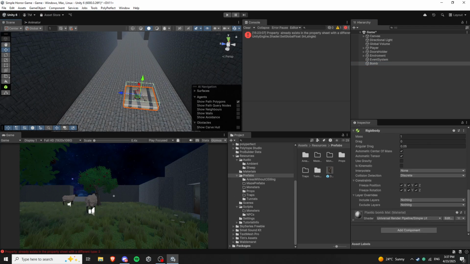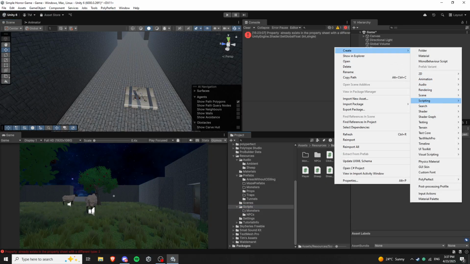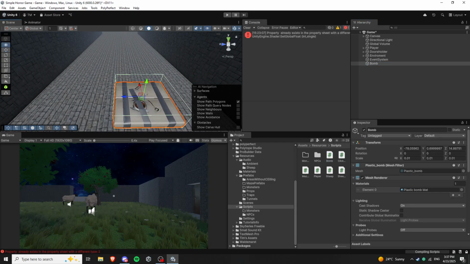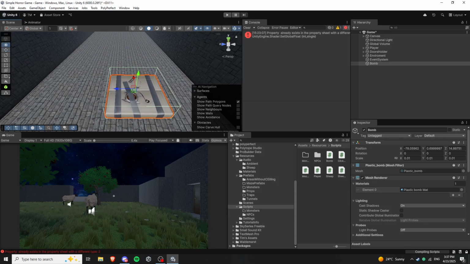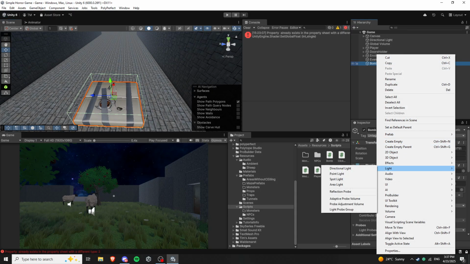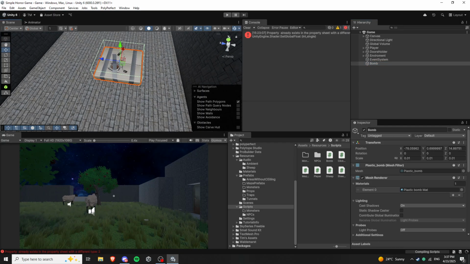So we need a script for this. Let's go to our scripts, create a new script, MonoBehaviour, and we want to add another thing to this. We want to add some lighting inside, a point light, or is it a spotlight? Let me see. Actually, I'm not sure.